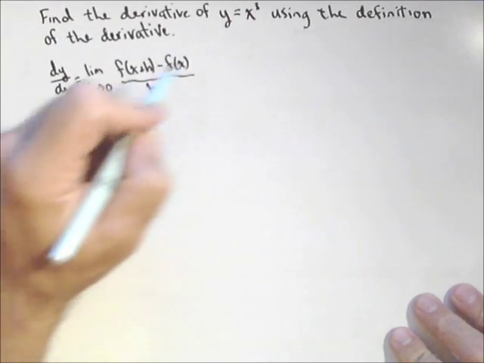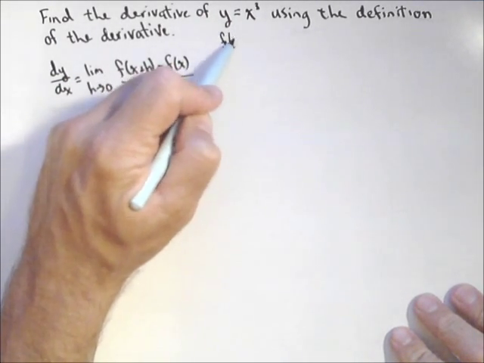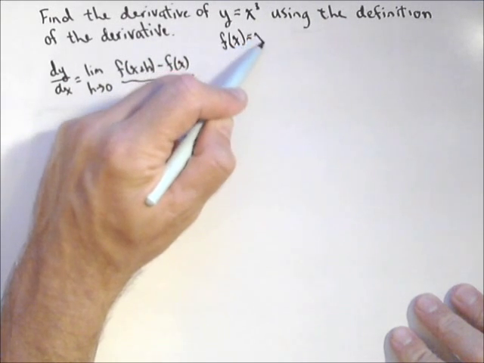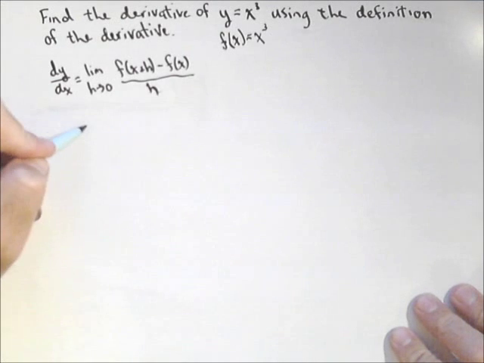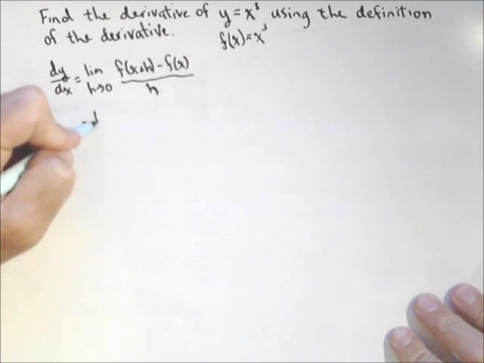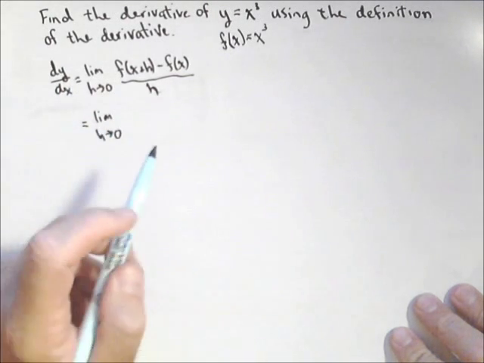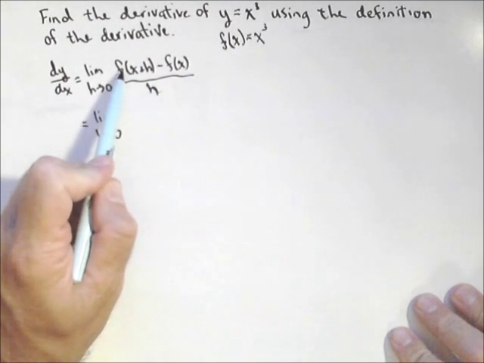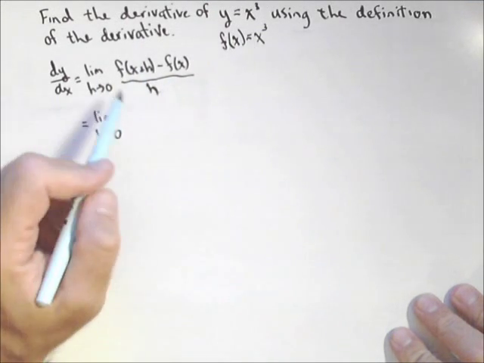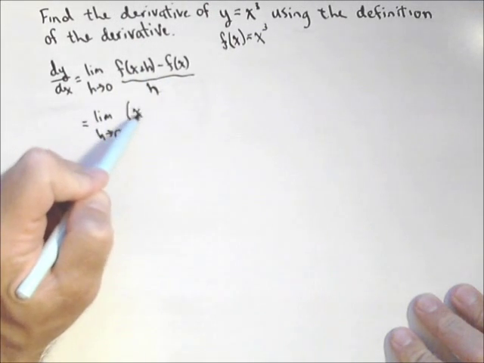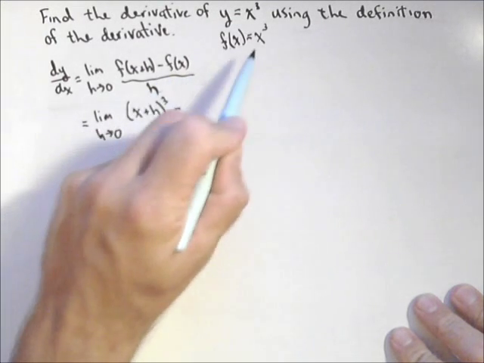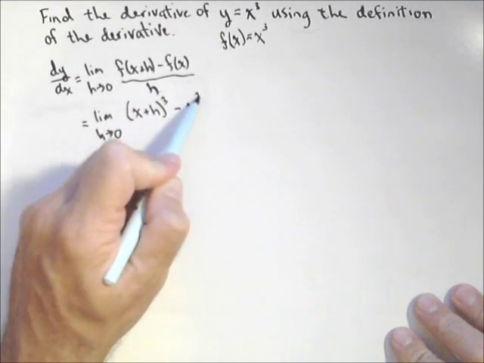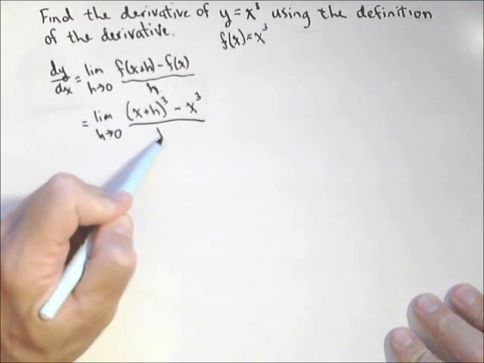In our case, f(x) is x cubed, just another way of denoting our function. So the big first step is to get this thing set up correctly. You must understand function notation. f(x+h) is our function with x+h input, so (x+h) quantity cubed. f(x) is just x cubed, all over h.